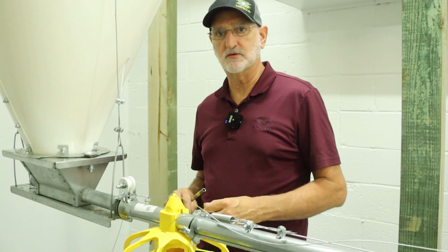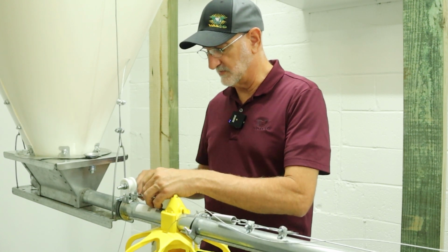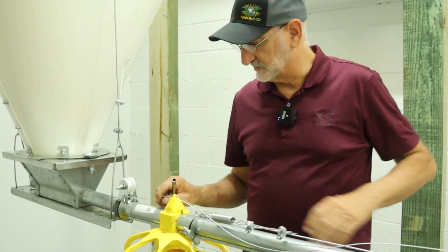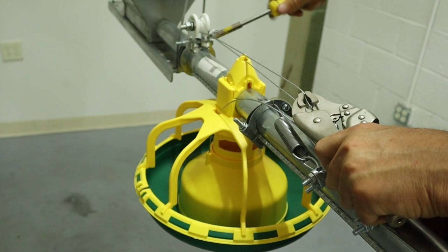The last step is to terminate the anti-roost wire at the other end. Again, we'll thread it through the isolator and just make a loop, and then we'll tension this to put a little bit of tension on this spring. Pull that tight.